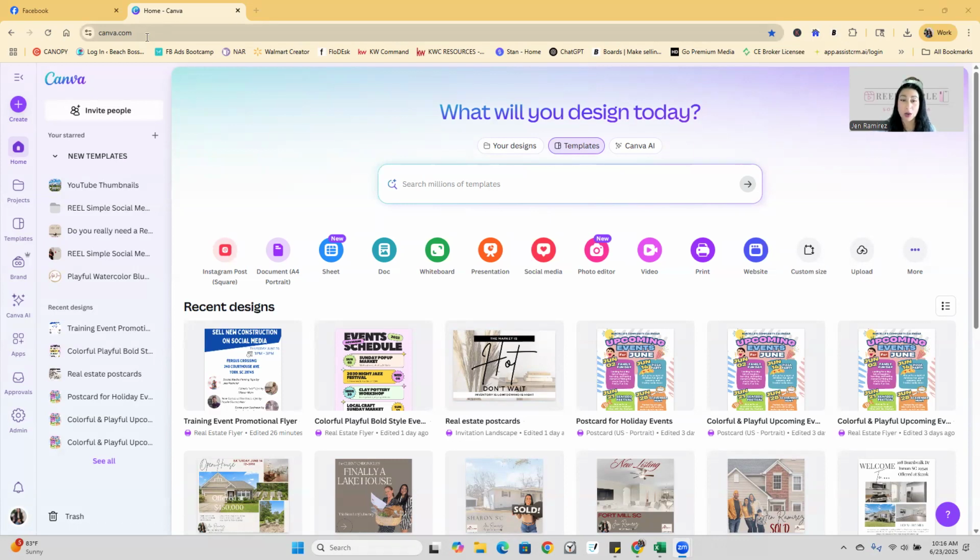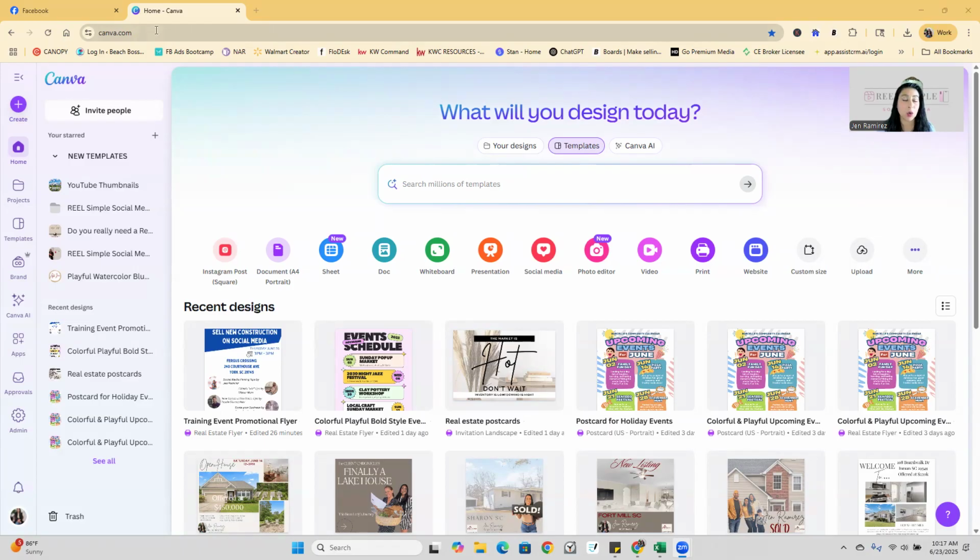I'm going to show you how to set up your brand kit in Canva so that you can start personalizing things. So if you ever get a post and it says, click here to access your free template, it will bring you to Canva and then you can personalize templates and personalize stuff with your own picture and data. Super easy when you create a brand kit. So I'm going to start with the basics of Canva.